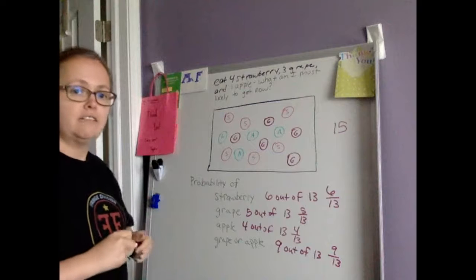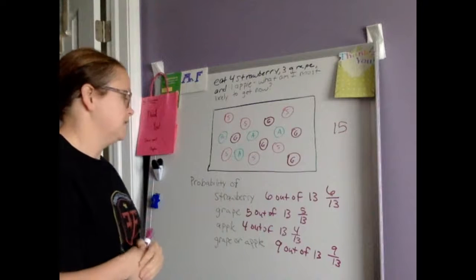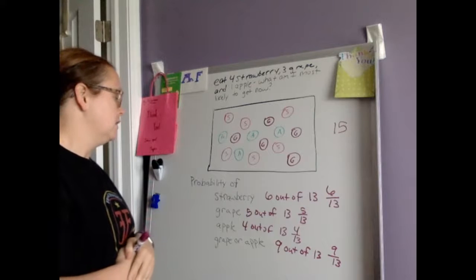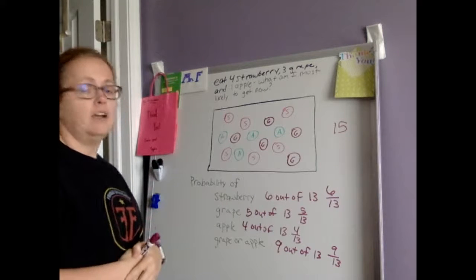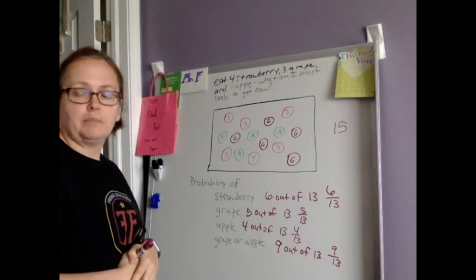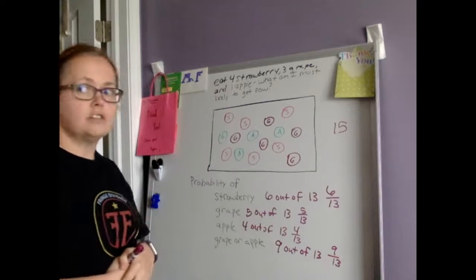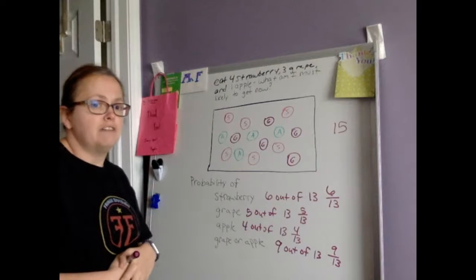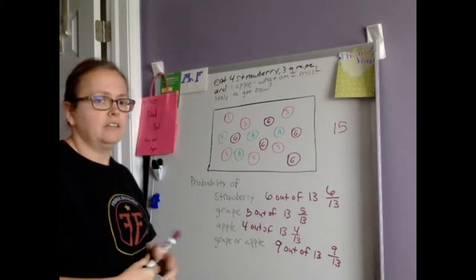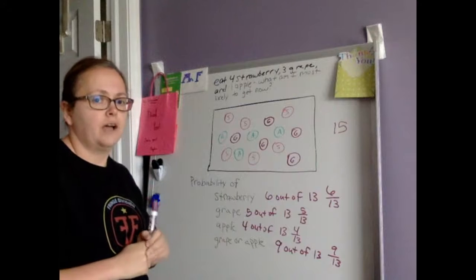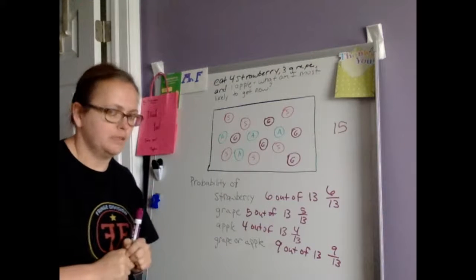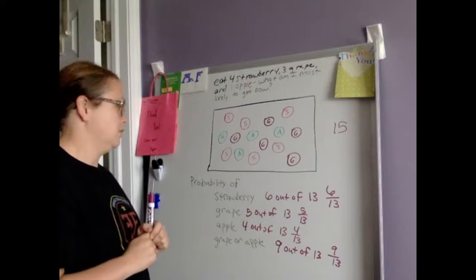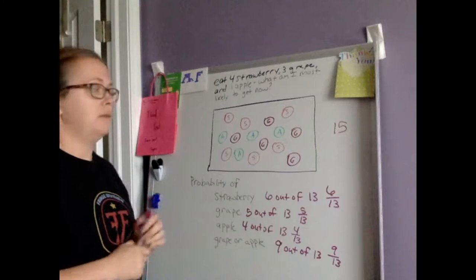And I bet you can think of lots of other questions you can answer with this box of candy. You could answer, how likely am I to pull out either a strawberry or a grape? You could just add the strawberry pieces with the grape pieces. You could also answer the question, how likely am I to pull out a watermelon piece? But Miss F, there's no watermelon pieces in that box of candy. Correct. So how likely are you to pull out a watermelon piece? That is 0. You are 0 out of 15 likely to pull out a watermelon piece.